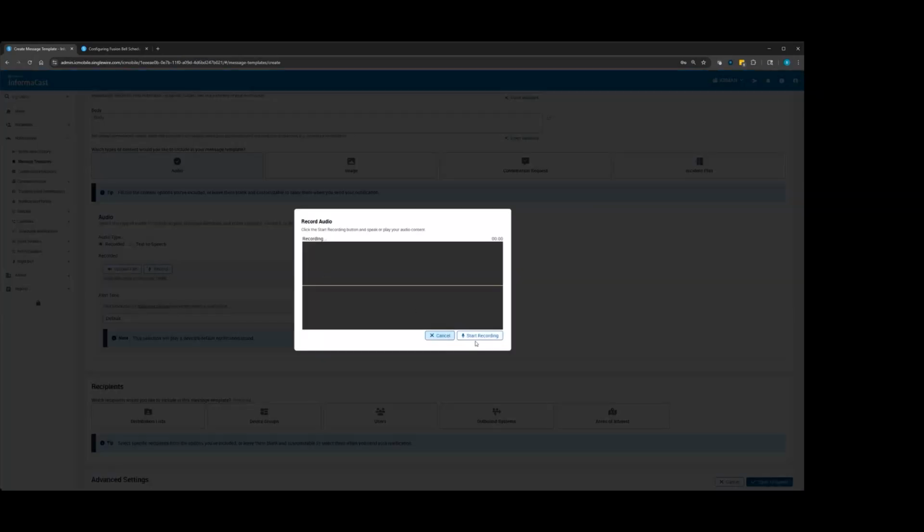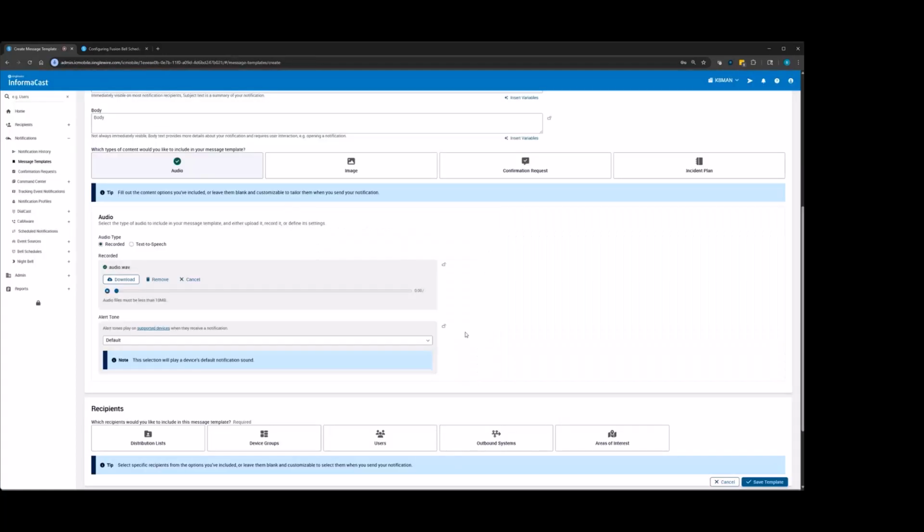So I'm going to click record. Hopefully you can see this pop up. I don't know if you can or not. But the pop-up is very simple. It says start recording. And so I'm going to talk real quick. It's going to record what I'm saying. I'm going to hit stop, and it's there. It's in the system. And then I believe I shared my audio recording. So did everybody hear that? Okay, perfect. So it does exactly what it says, right?